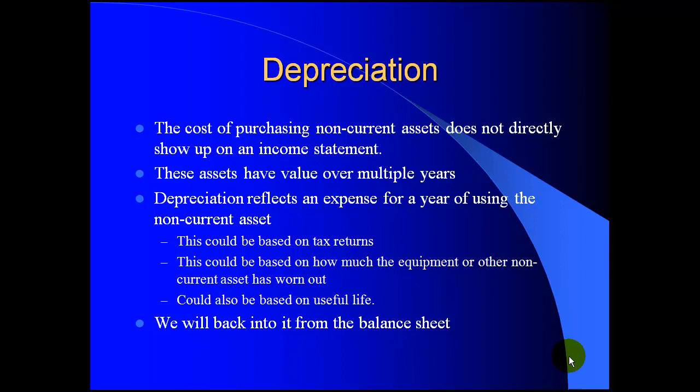This could be based on tax returns. This could be based on how much the equipment or other non-current asset has worn out during the year. It could be based upon its useful life. There are different ways of figuring it. Since we're creating these financial statements more from the point of view of using existing records and backing into what must have happened, we're going to back into it from the balance sheet.